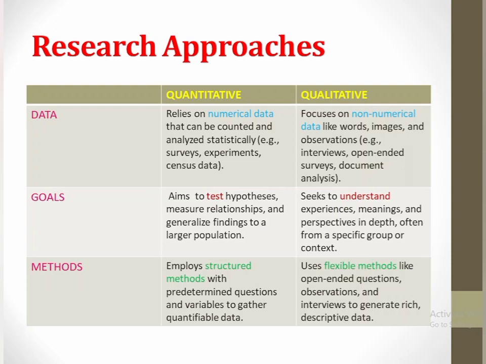So next, what is the goal of the quantitative research approach? Basically, this type of approach is used to test the hypothesis, that whether the two variables are equal or not. So if they are equal, what should we conclude? And if they are unequal, what should we conclude? Okay, if they are unequal, how should we go for the next one? So it aims to test the hypothesis, measure the relationship between the two variables, and generalize the findings to a larger population. So normally we perform the experiment on a small sample. So if the hypothesis test works well, then we can apply it on a larger population.